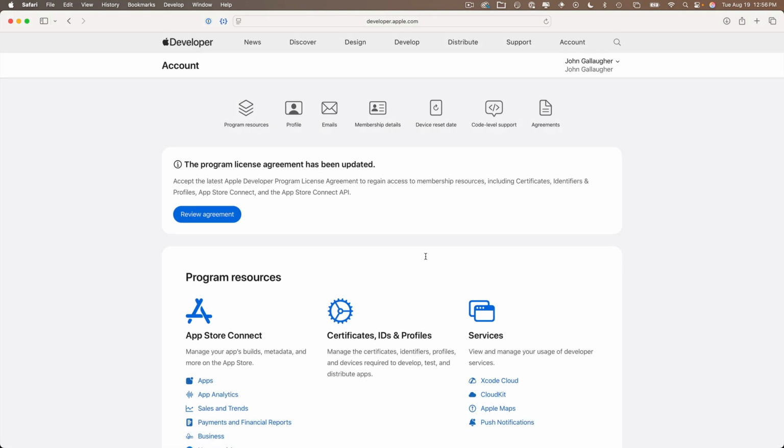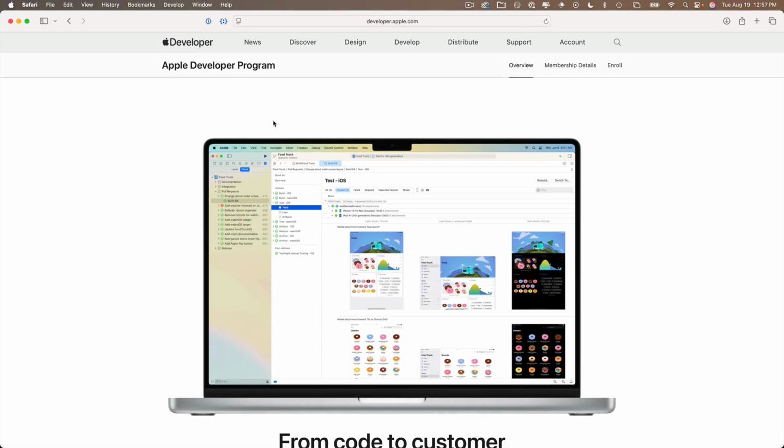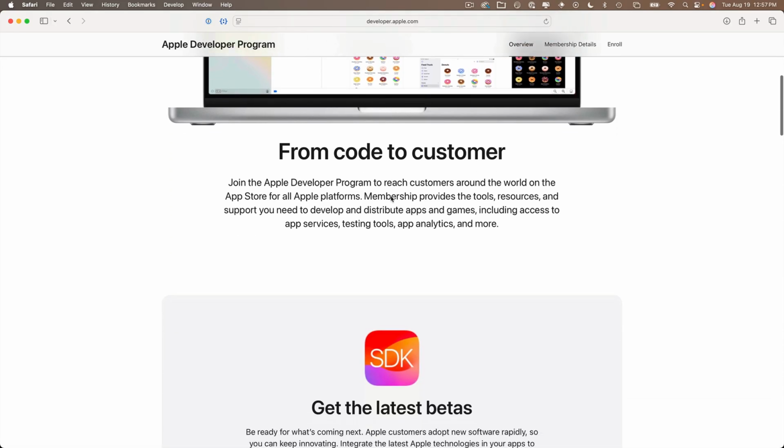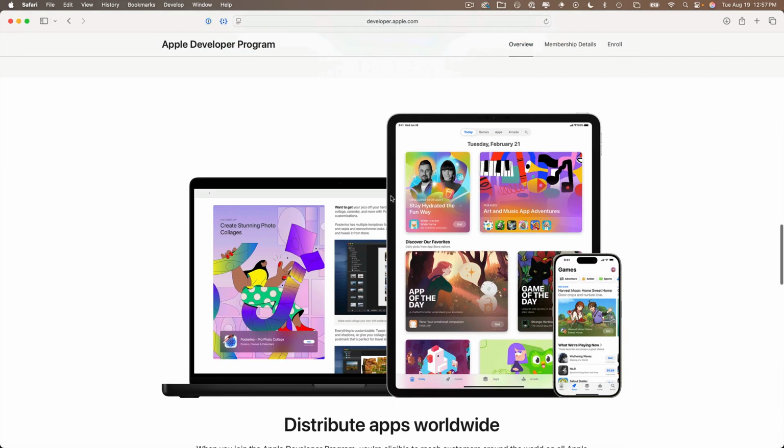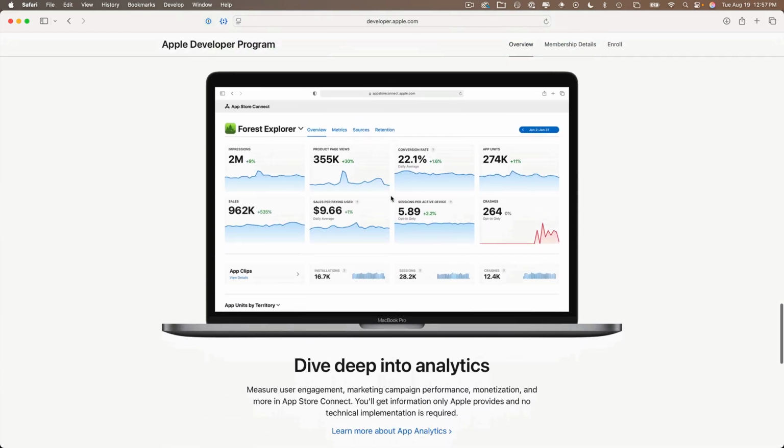You might be asked to authenticate with a passkey or two-factor identification. And if you haven't created a passkey, that's always a good idea. And you'll also be asked to approve any terms of service associated with your Apple developer account. Now, you might also see invitations to join Apple's developer program. But know that setting up an Apple developer account is free. That's all you need to start learning how to build apps using Apple's free Xcode software. You do not need a paid Apple developer account.